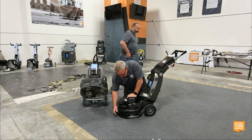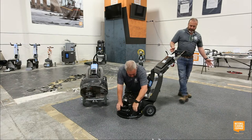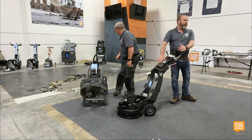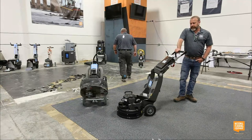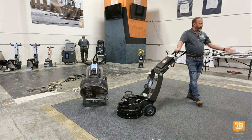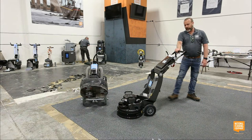Another cool feature, which you can't see at the moment because we don't have her plugged in, is an LED light on the bottom of this. Not every job site is well lit, so with that light on the backside, you're able to see the profile that you're creating as you're doing the work.